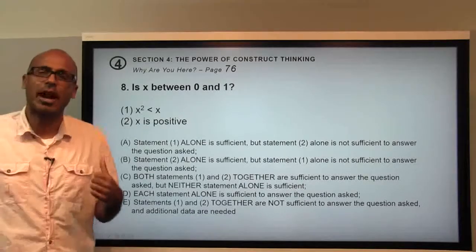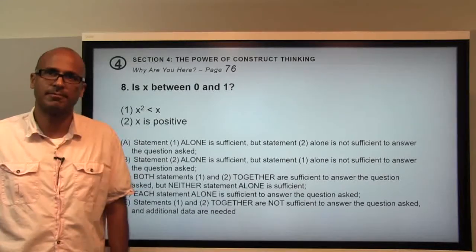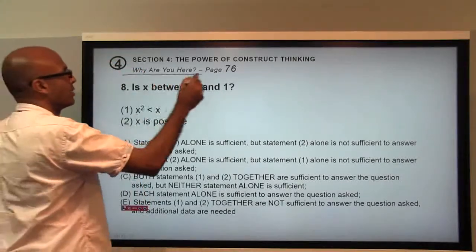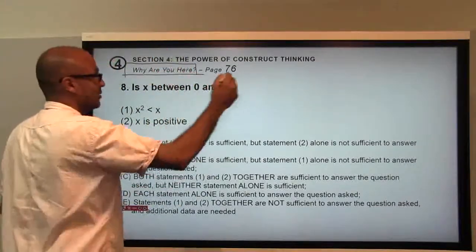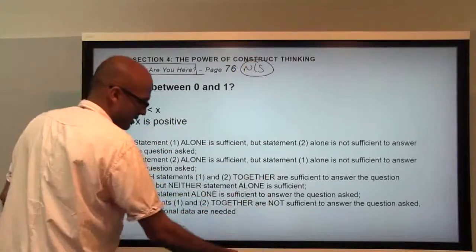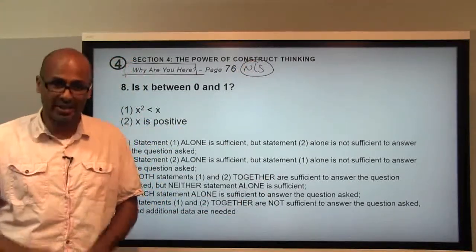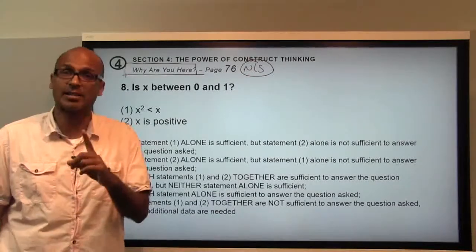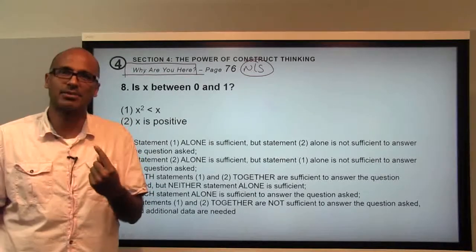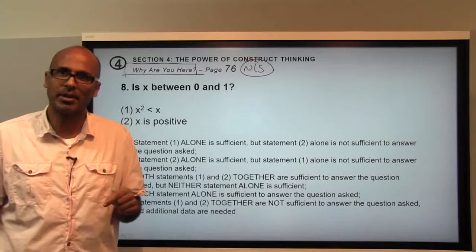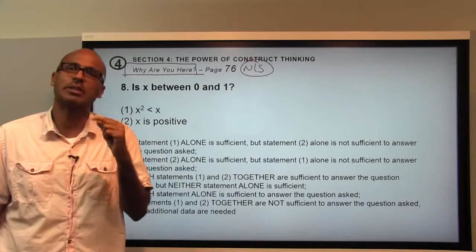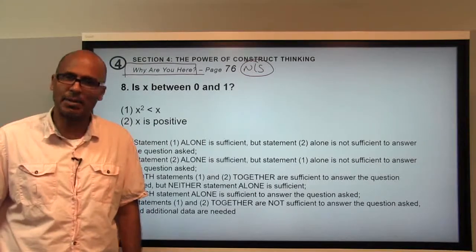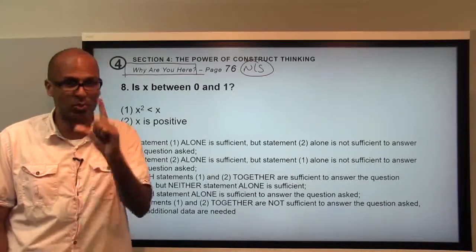So with that, then I want to take a crack at this next question. I think it's a great question, not a tough question, but note it is under the header, why are you here? Which means, in theory, one of these statements is painfully, obviously not sufficient. I'm not going to tell you which. My hope is everyone can find it. And more important than that, eliminate at least one of these answers right off the bat without even looking at the problem. If you can't do that, that means you don't know what these answer choices mean. It's week 4. How do you not know the DS answer choices? Inexcusable. You cannot be messing around either A, picking the wrong answers, or B, reading them.